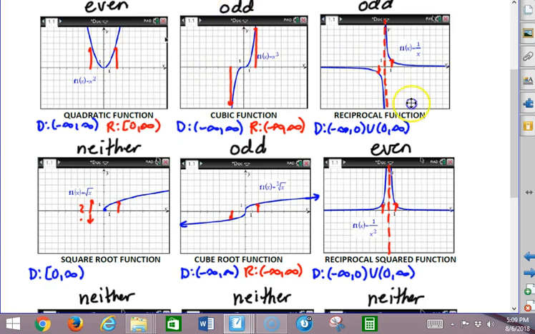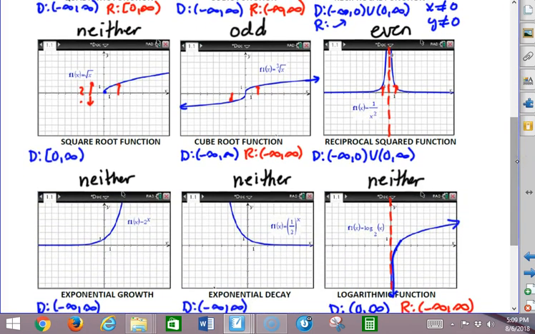Now this one's a little different. It has an asymptote here. We see that we've got all these positive y values up here. This is where y is positive. Here's where y is negative. But the graph never touches the x-axis, so y can't ever be 0. So the range is the same as the domain. So I'm going to put the range is also the same thing as the domain. Negative infinity to 0 and 0 to infinity. So that's just x cannot equal 0, y cannot equal 0. Okay.